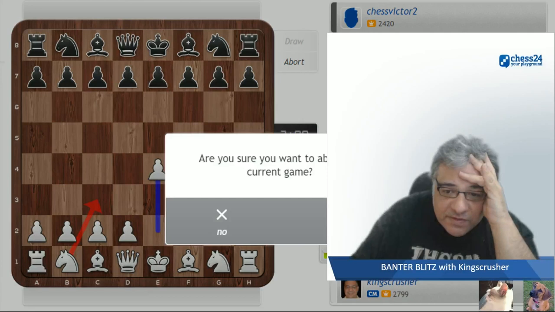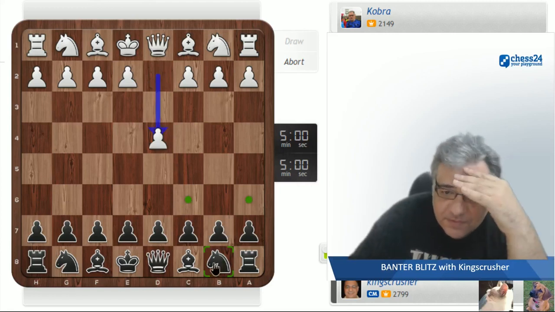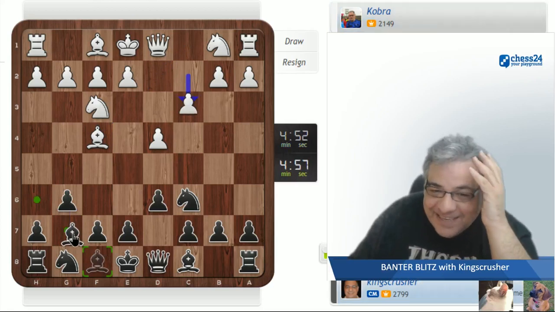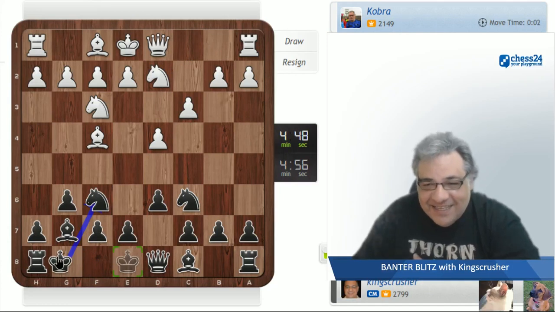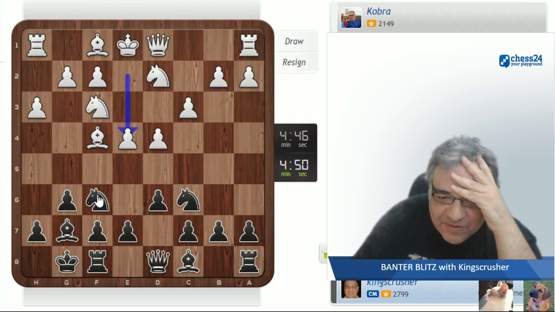I'm gonna have to abort, I think. Cobra. Going to a king's engine is no, please. What did I do to Cobra? What did I do to deserve the London system? Why? Okay, with e4, thank you. It's something interesting with e4. Okay, thank you. Not e3.